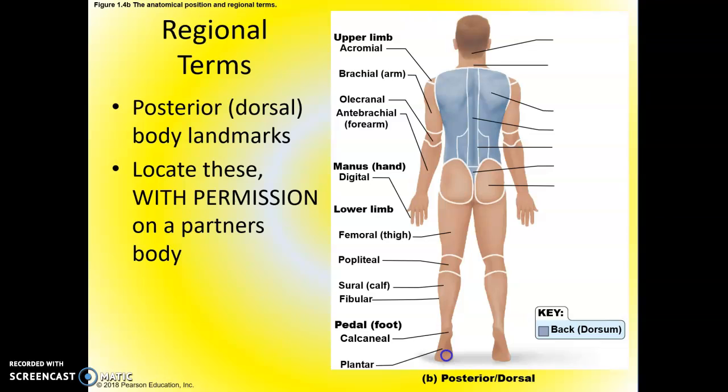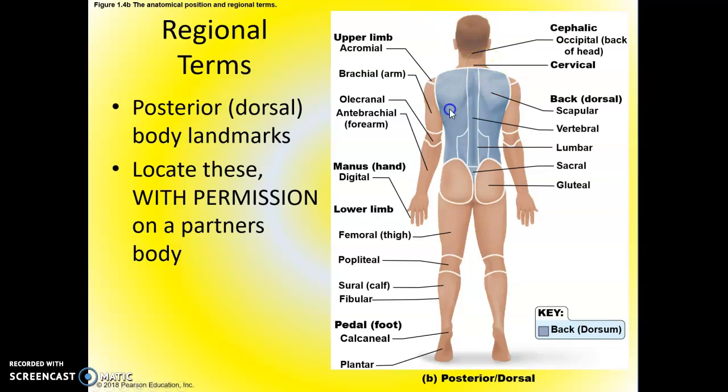Some of you may have heard of something called the plantar wart. They're mostly found in this part of the body, but not only there. They can be found in other places. Going up on the other side of our image, we have the cephalic region, which was the head. The very back of the head is known as the occipital region. So if you feel where your neck connects to your head back there. We have the cervical region, which is again the neck.